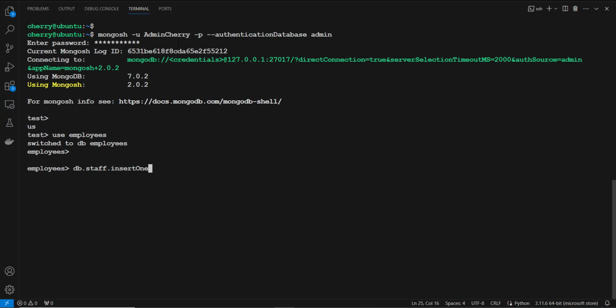So I'm going to open the bracket and also include the open curly braces. So here the first parameter is name. So let's call our user Alice like that. So Alice is 25 years of age and she comes from London. So here I'm going to specify the city as London. So as you can see, the data is in form of the key value pairs.